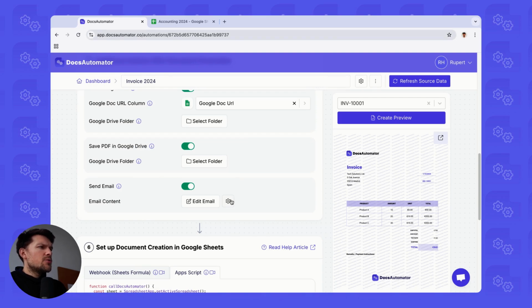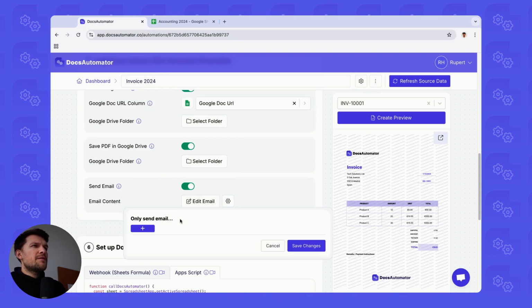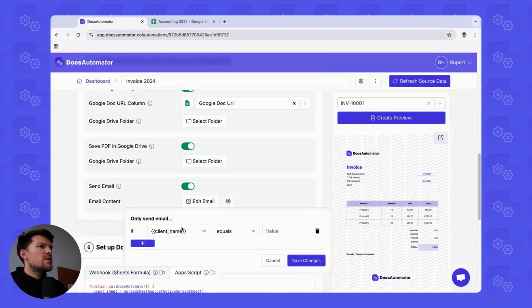What you can also do here is specify conditions for when those emails are sent. So you can say only send this if client name equals, or let's say contains, I don't know, Peter. I can't come up with better examples right now, but you get an idea of how this can be used, right?